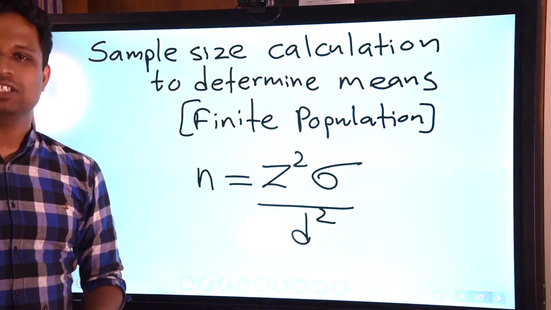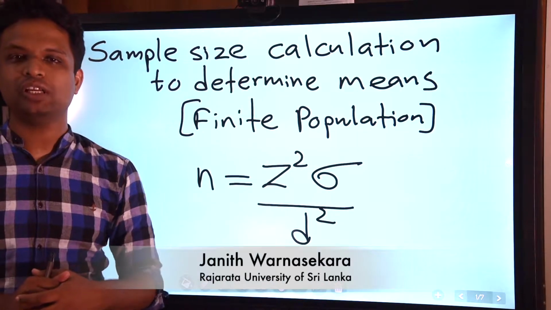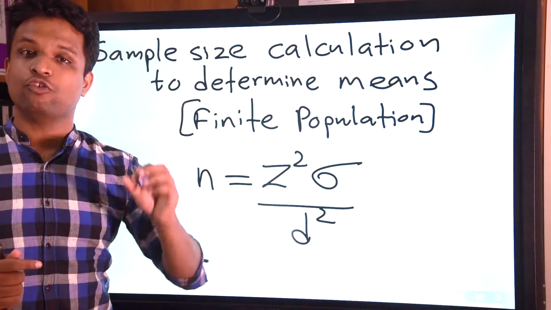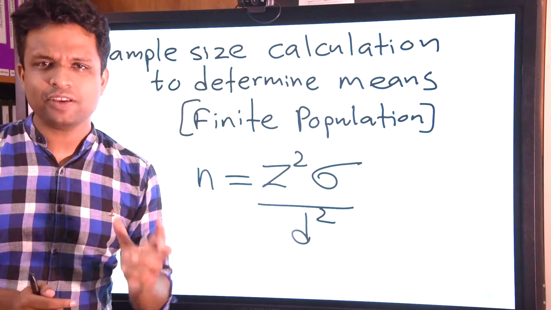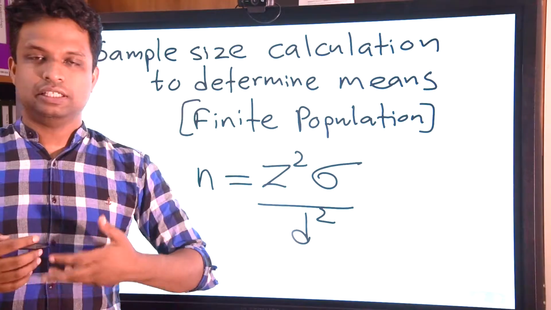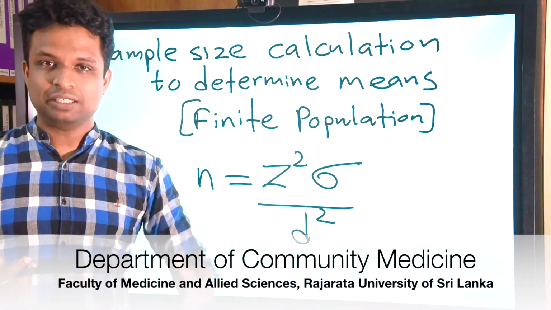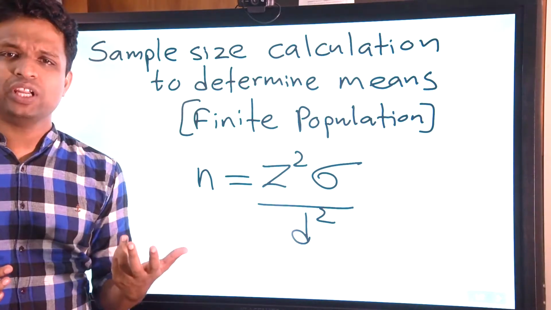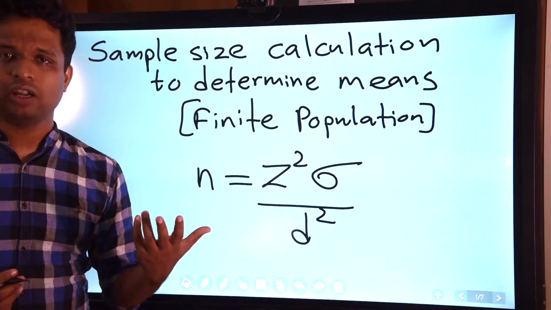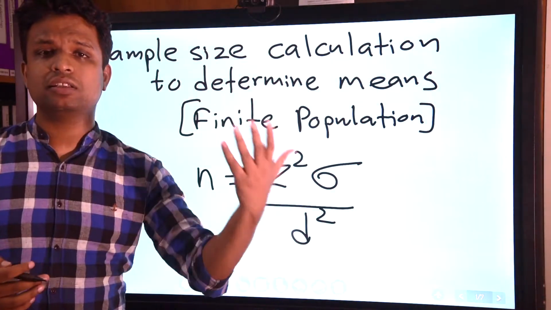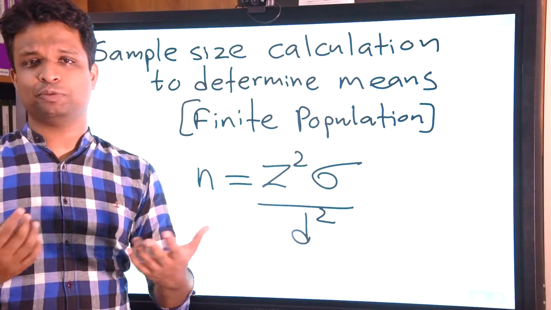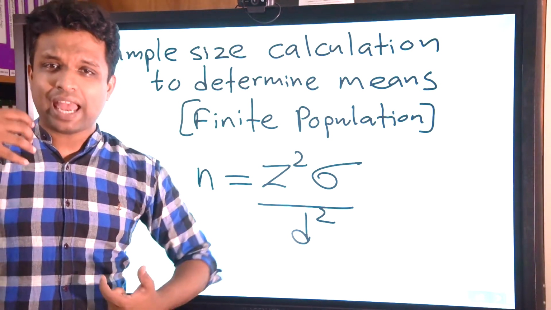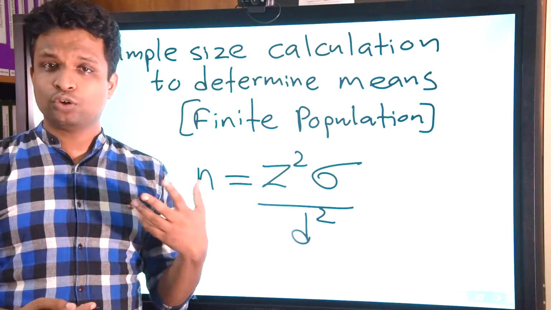Welcome to the lecture on sample size calculation for population mean when we know the total population size, or for finite populations. In the previous lectures, we discussed general sample size calculation to determine means. But as I mentioned in the proportion example, sometimes when our sample size is 500, our total population size may be 1000. So you are screening half of the population. In such cases, even for calculation of means, you need to adjust the sample size for total population.